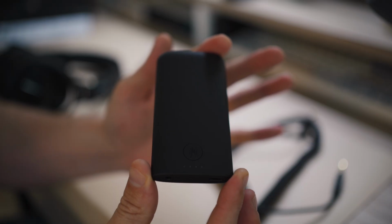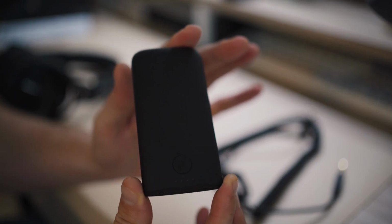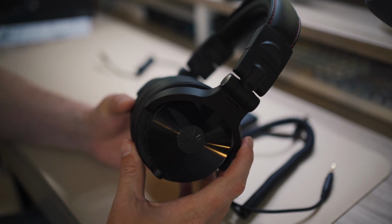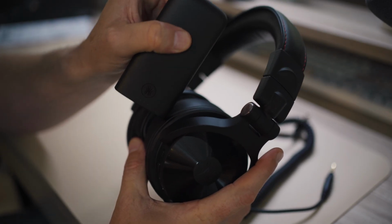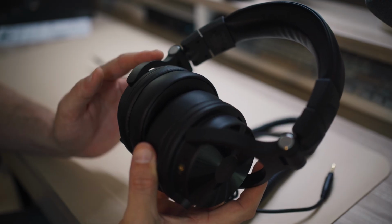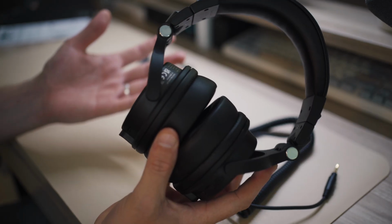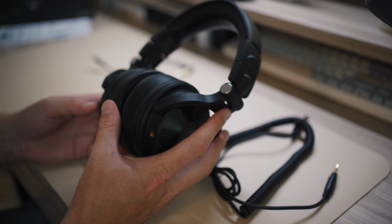Here's the M1 transmitter, and with this one you'll get 20 milliseconds latency. So we'll test that out later. 120 hours of playback time, 50 hours in low latency mode with this guy. Fast charging, only 5 minutes gives you 5 hours of playback time in Bluetooth mode and 2.5 hours with the dongle. Quick and easy to pair wirelessly to your phone, tablet, laptop, or PC.